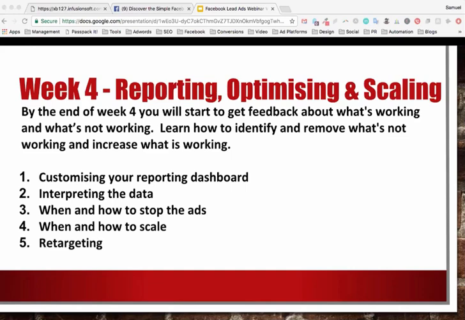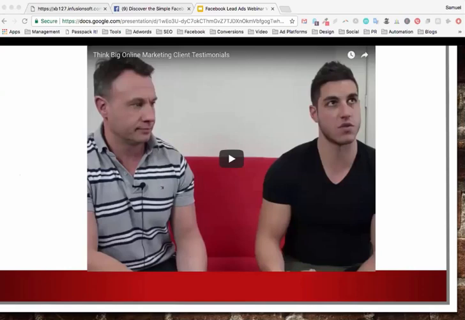Retargeting as well. So, retargeting we haven't talked about much today, but it's how do you become a big fish in a small pond? How do you stay in front of people consistently for a really, really small budget? Retargeting lets us do that. And then how to go to the next level, how to really scale up everything that you're doing to make a massive impact in your business.